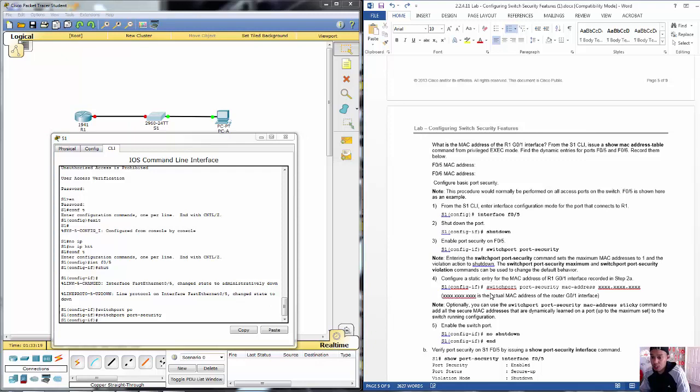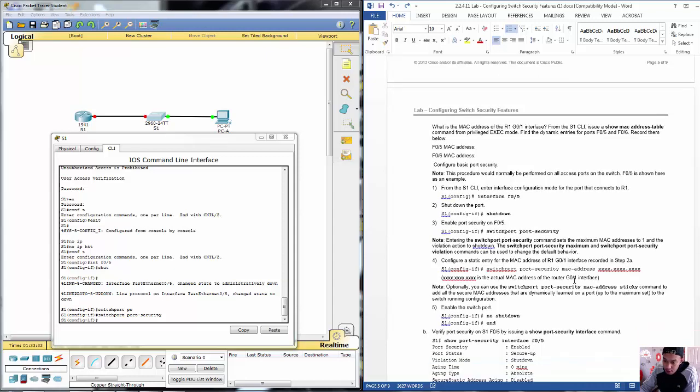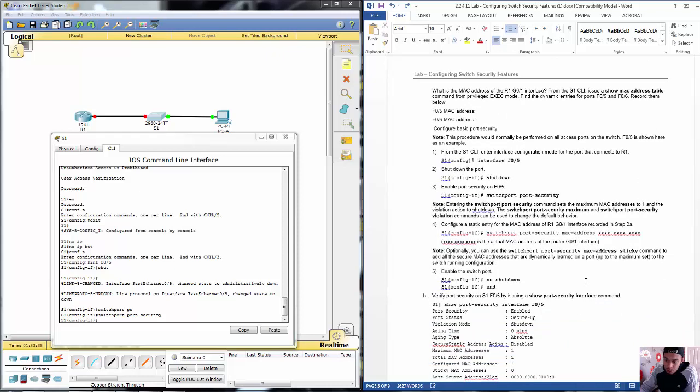So in number 4 we're going to configure a static entry for the MAC address of Router 1, Router 1's Gigabit Ethernet 0/1 interface recorded in step 2. So we're going to allow that MAC address basically. So we're still in the interface.